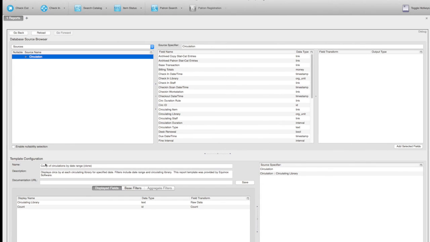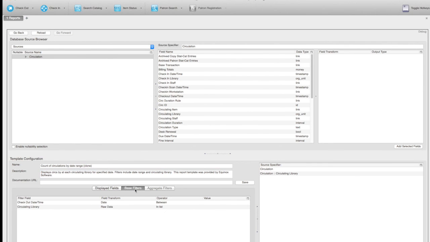And in the template configuration, you can change the name, you can change the description. The display filters fields tab is what is going to display, just like when we were looking at the templates that were already existing. It would list those items that would come in the output. So this is where you would select those. So in this instance, circulating library is going to display, and the count.